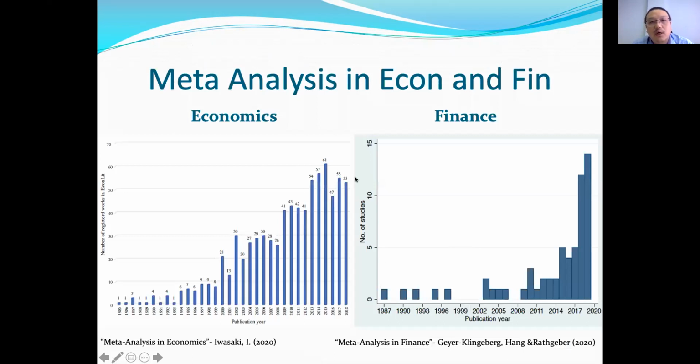This gives you an overlook on the research trend of meta-analysis in economics and finance. The reason why I show you is because it tells you that meta-analysis is picking up in economics and finance, and it is the area where we can easily publish papers. As we can see, most economic research on meta-analysis started from 2012, and in finance it started recently. After 2017, it started picking up quite often. And this data is based on articles published in ISI journals and at least Scopus journals.